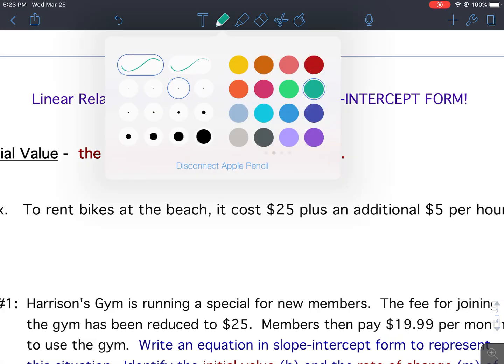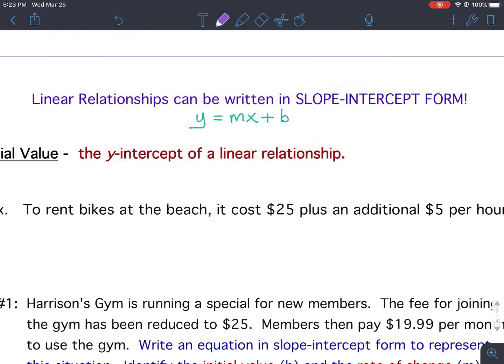So this is what I'd like you to do. From the m, draw a little line this way, and I want you to put slope, and then I want you to put rate of change. Let's put the slope in parentheses. So your m is your slope, which is your rate of change. So your rate of change goes in front of x. Slope goes in front of x. How many times have you heard me say that?